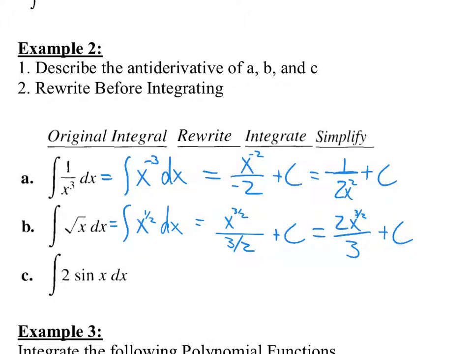Right. Okay, so now the integral of 2 sine of x dx. What rule are we going to have to use? We don't have a chain rule for integration. This is just a constant, right? Constant multiple. So that's actually the same as 2 times the integral of sine of x dx. The constant multiple rule is one of the ones we have in our list. If you have a constant times a function, you can pull the constant out and just take the integral of the function. So what's the integral of sine? Negative cosine. So we get negative 2 cosine of x plus c. And that can't be simplified.